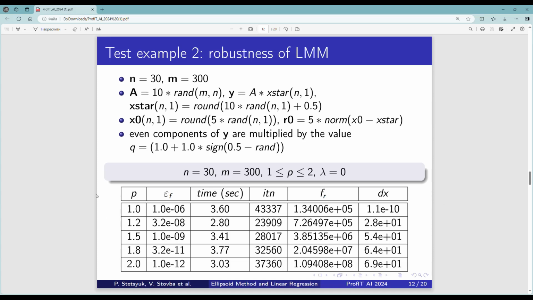As you see, if we use p equals to 1, we get the least deviation, which is 1.1 to the power of minus 10, in comparison with all other solutions. If p is not equal to 1, it's greater. For example, here we have 28, 54, 64, 69, and so on. So it's definitely robust, and the solution times you see here are 3 to 2 seconds.